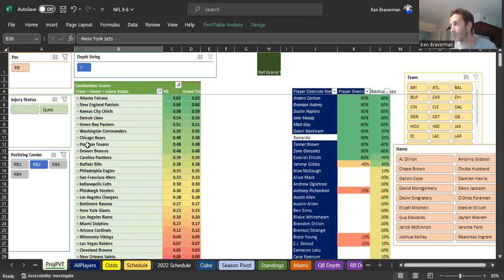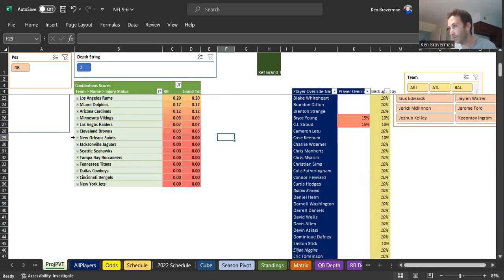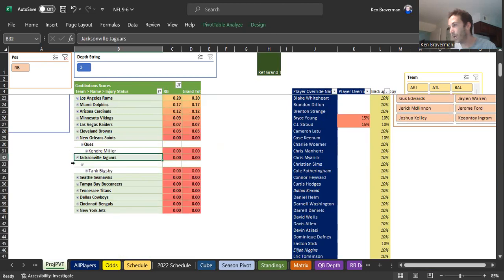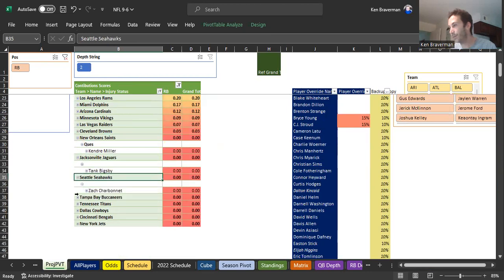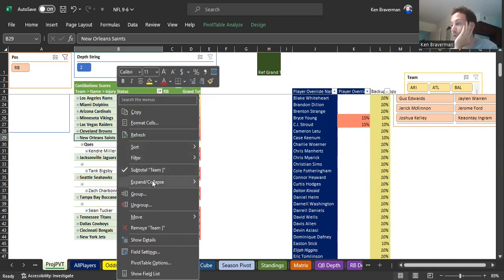Second stringers. We have a few more zeros down here. Boy, the Saints are bringing up a lot of new running backs. Who's the second running back for them? Kendre Miller. So these players right here, I'm tempted to give them something because I feel like we're underestimating the run game. But also, there's a reason we don't have stats on these people. Who knows how many touches they'll get. I'm not as concerned about putting a number in here, but you could.